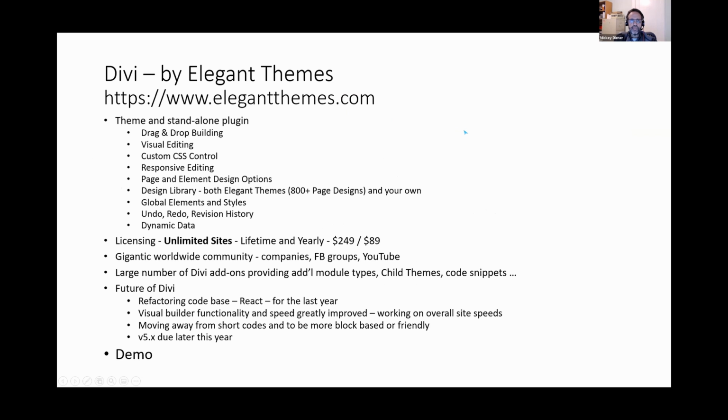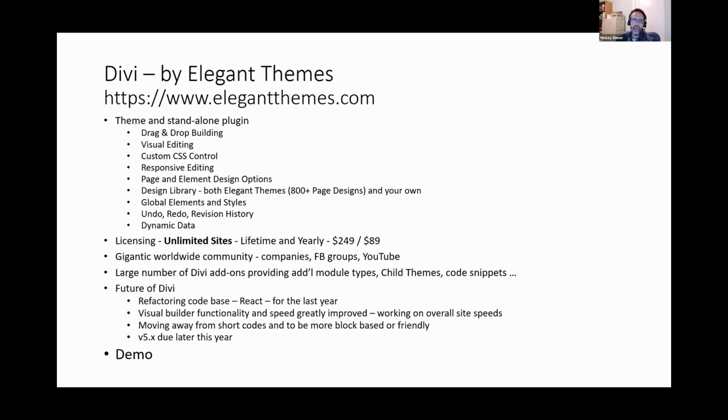All right. So just more than a couple things about Divi before I actually get into the demo. First of all, just to give some background, Divi is both a theme and a standalone plugin, meaning that you could use the Divi plugin with other themes, or you can use the theme that Elegant Themes presents as the Divi theme.